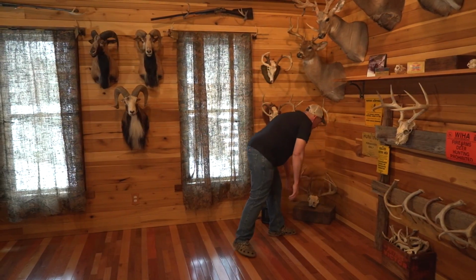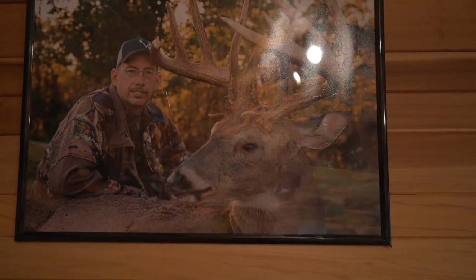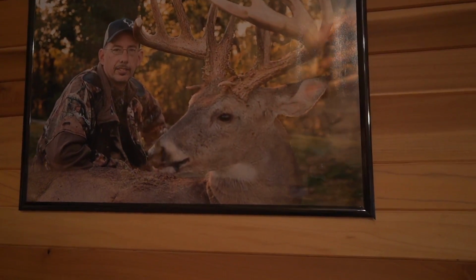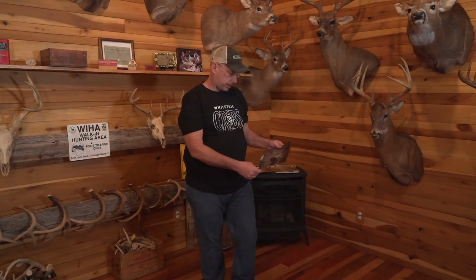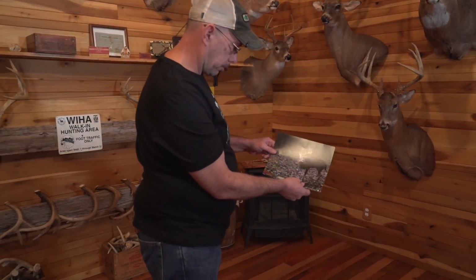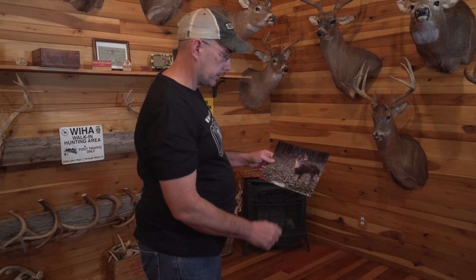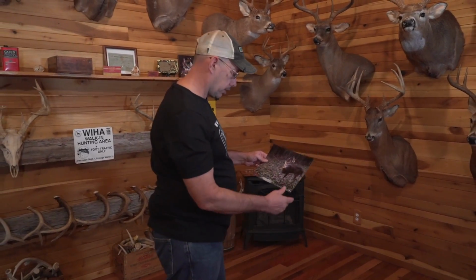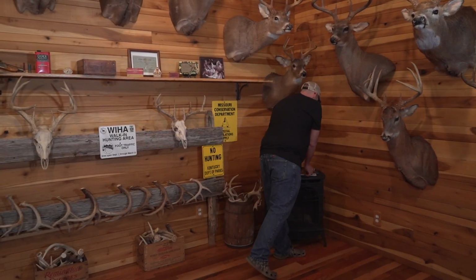I was fortunate enough to harvest him. I knew a lot about the deer. I actually got a picture I'm gonna show you real quick. Actually, here's the picture of the deer the year before. You can see the one side. So when they say management deer, don't shoot him. At least give him another year to see if he recovers. I'm glad we gave him another year. That was it for Indiana. I've killed the three down there.